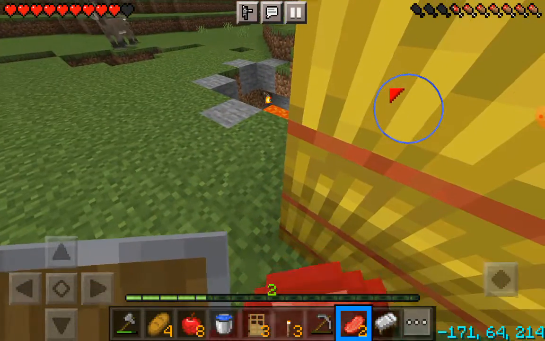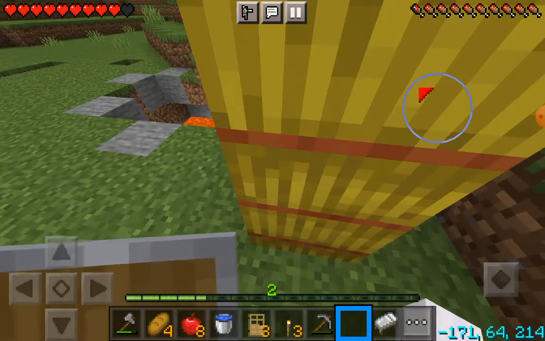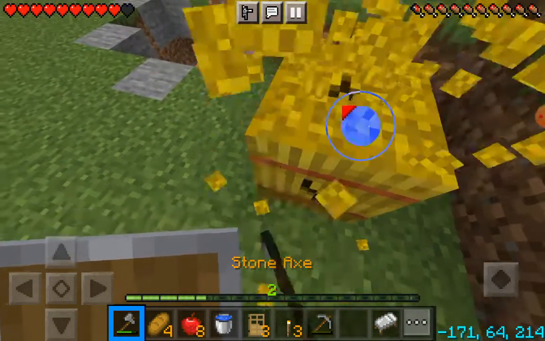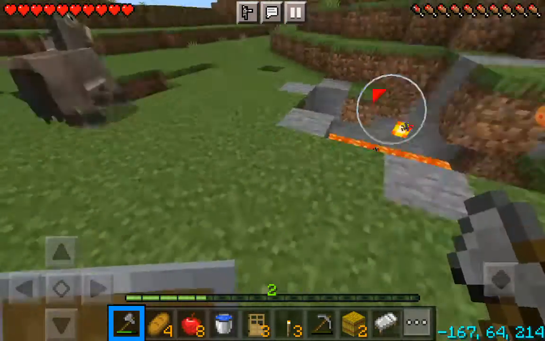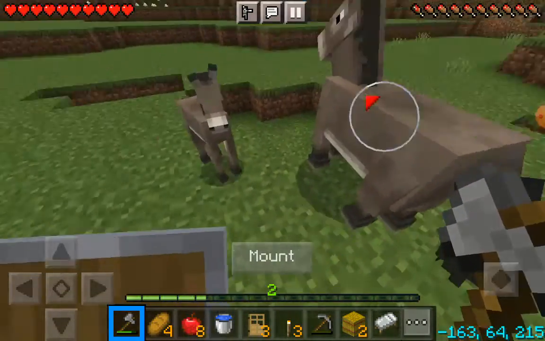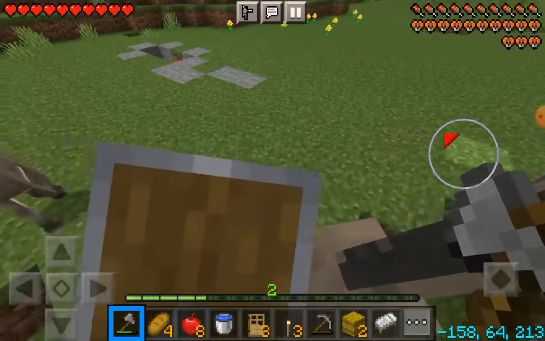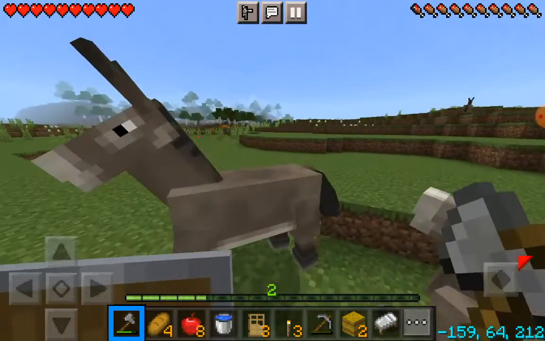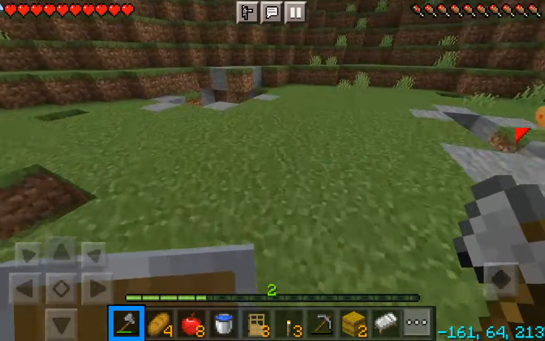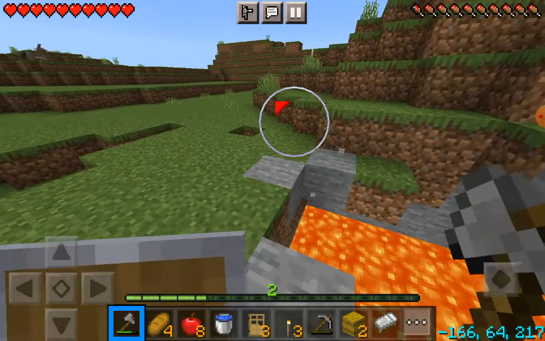Go in, axolotl. Go in. No, I mean not axolotl, I was saying cow, but he died too quickly. No. Do you like me? No, you're right. He doesn't like me. I'm gonna kill you. Fine, I won't.